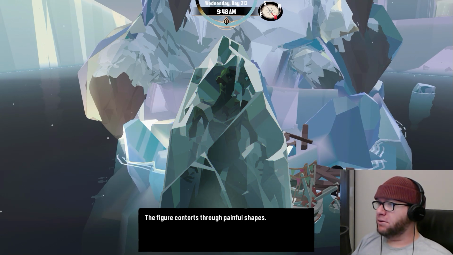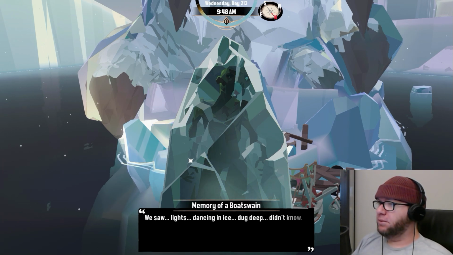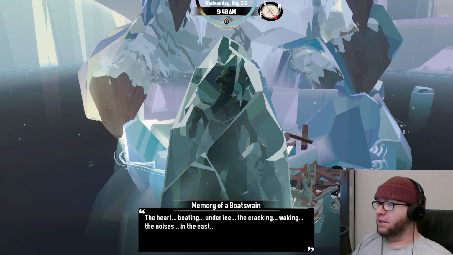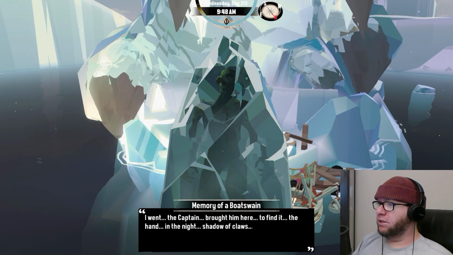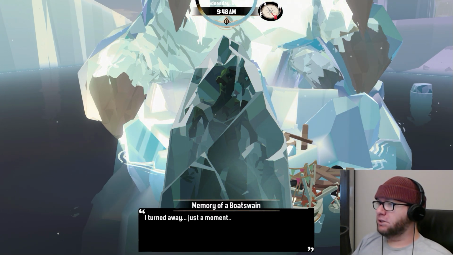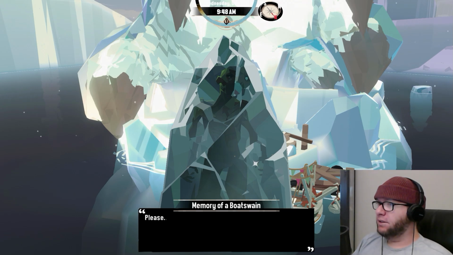The figure contorts through painful shapes. We saw lights, dancing in ice, dug deep, didn't know. I heard it. The heart beating under ice, the cracking, waking, the noises in the east. I went, the captain brought him here to find it. The hand in the night, shadow of claws. The darkness shrinks. I turned away just a moment. The pain, the claws, my back, so cold, so dark, under ice.